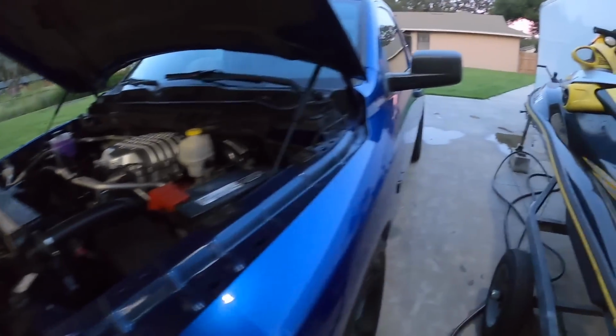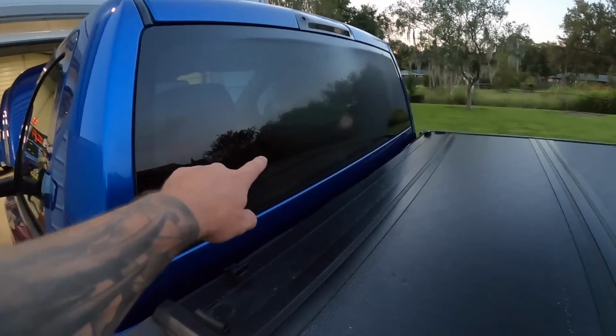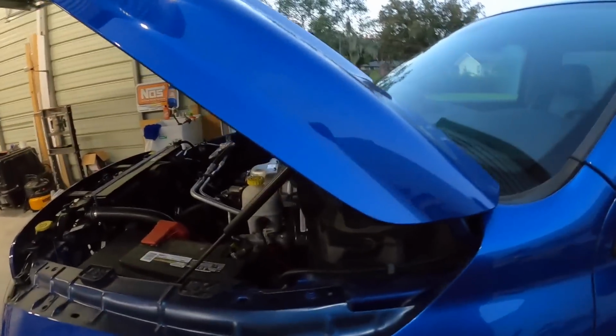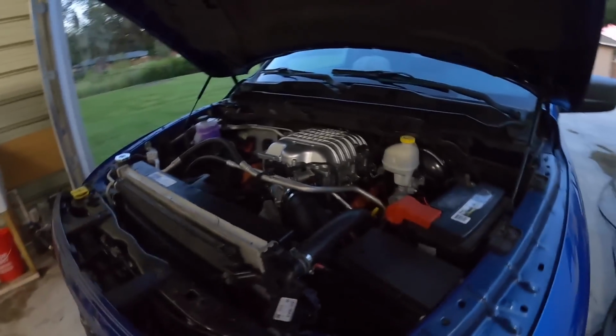All right, so AC is working, and it's actually working so good that it's making the windows frosty. I don't know if you guys can see that, but you can literally write on the windows. So definitely really cold in there. It's like 90 degrees plus whatever humidity here, so it is definitely hot out.